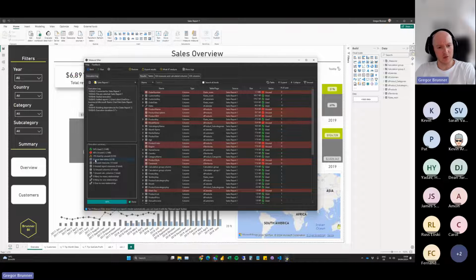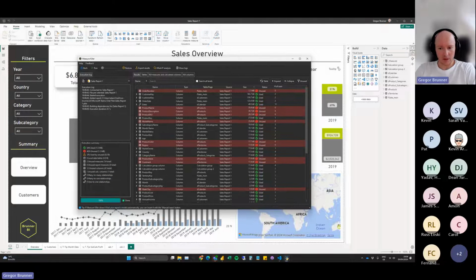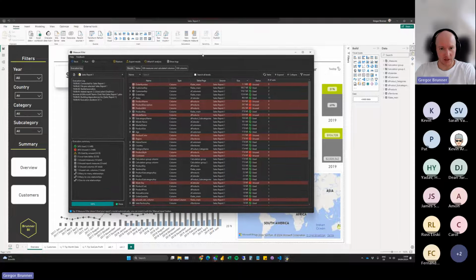Then we also have something like local date tables and many-to-many relationships, where I try to give a little overview. But maybe let me explain what it means when we say something is used or unused. I can use a column in a relationship. I can build measures on top of a column, or calculated columns.